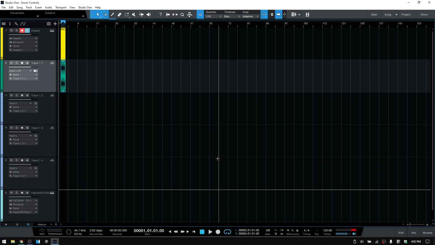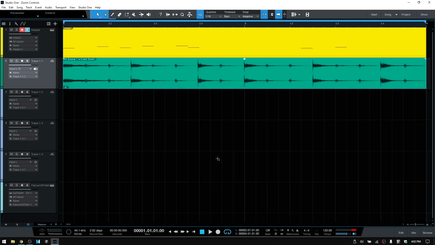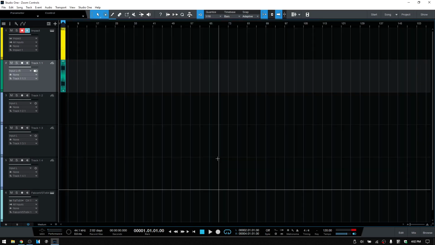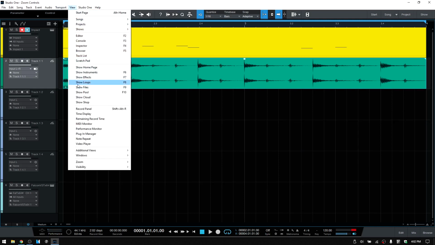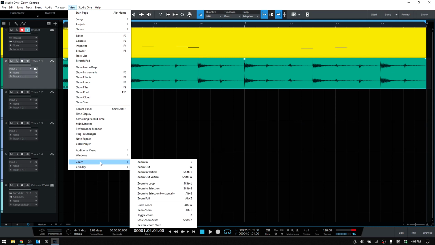And we can also return to previous zoom states or redo a zoom state by pressing Alt plus W to return to the previous state. So I'll press Alt and W, and then pressing Alt and E will redo. I'll Alt W. Now keep in mind, you can always see the various zoom functions and their corresponding function keys by clicking on the view menu up above here, and then down at the bottom we have zoom, and you can see the different functions and their shortcut keys to the right there.